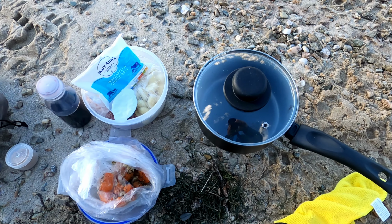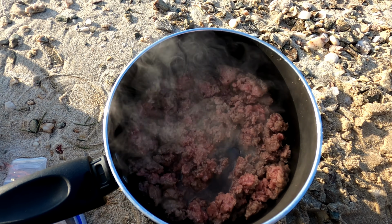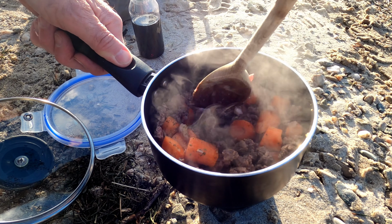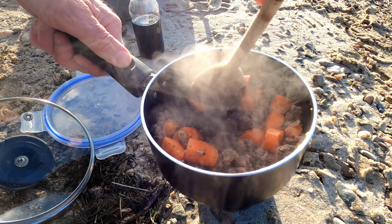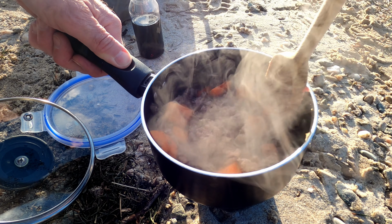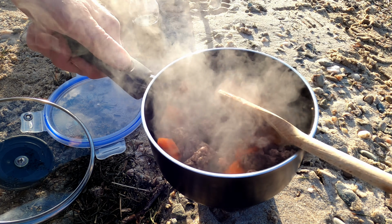So into the pot first goes the mince. Okay, there you go. I'm going to stick the spices in and some of the vegetables. Give them a little stir. The trangia is alright, but you just got to be patient. It takes its time. It's not one of the jet boils. I'm beginning to like it, I think. Okay, I'm not drinking it. There's some red wine.